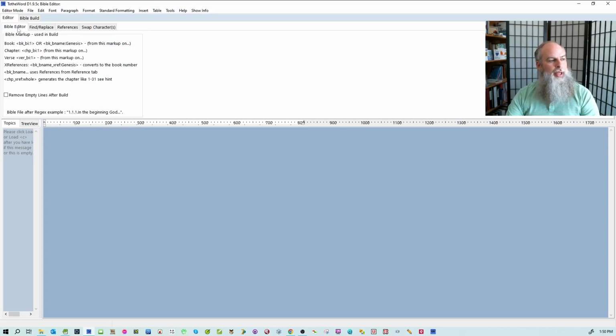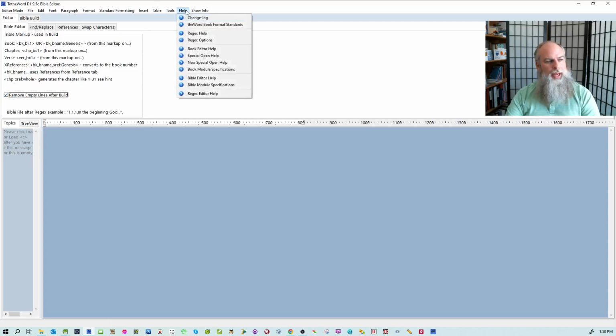Go back to Bible Editor again here. At the end of a build, for example, when you've loaded the text in and you have some random empty lines, just throw this in here, unless you want to keep empty lines. I don't recommend empty lines. I recommend putting at least a dash, and this has to do with versification mapping, which you might learn about later on. The other important thing is to go to Help, and then you have two things.